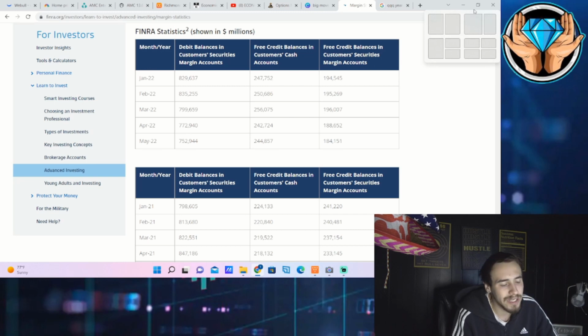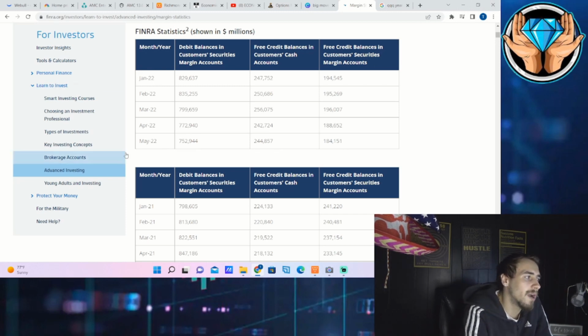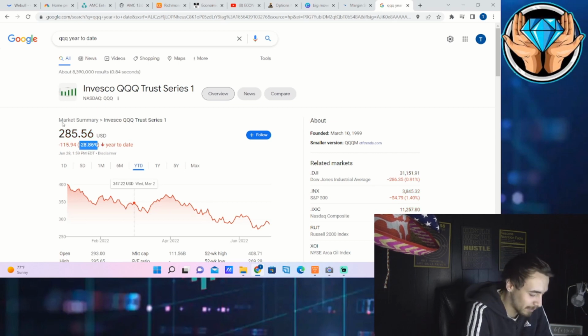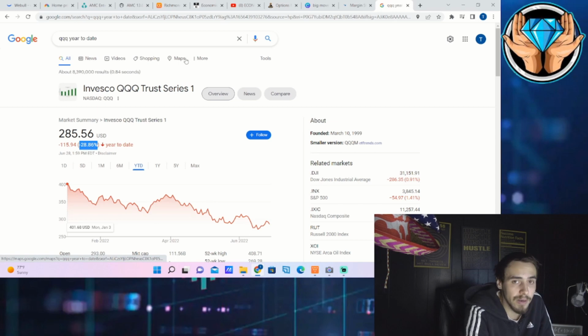But the margin debt has only decreased about $76 billion so far for 2022, from January until May. That's only a reduction of about 15%. Compare that with the NASDAQ currently being down about 29% in the first 6 months of 2022. That is the year to date down percentage. 29 is just, it's wild to say out loud, guys. But we are down almost 29% for 2022. And if we get another 5 to 10% down move from here, you're going to start to see margin calls to the extent you have not seen in a very long time, if ever in your investment lifetime.